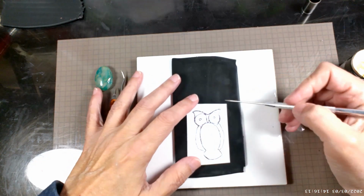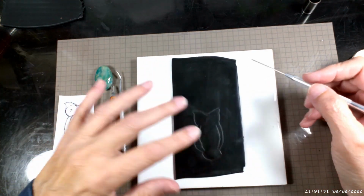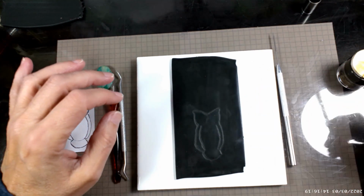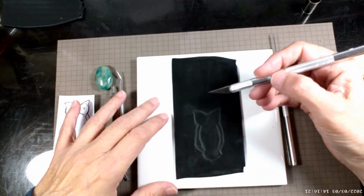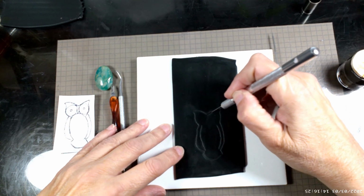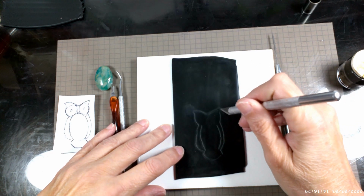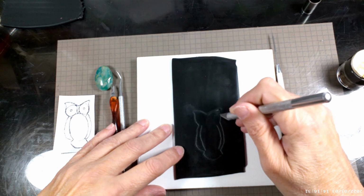Okay, so let's pick that up and see what we got. Okay, so we got a basic outline of our owl. We're going to take our craft knife and just cut that out. It doesn't have to be perfect at this point. We just want a general shape.